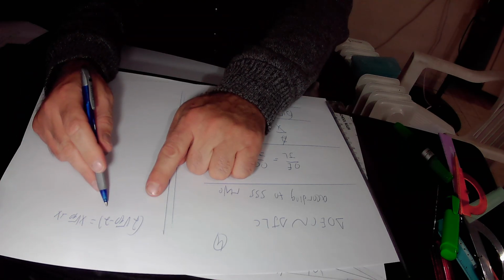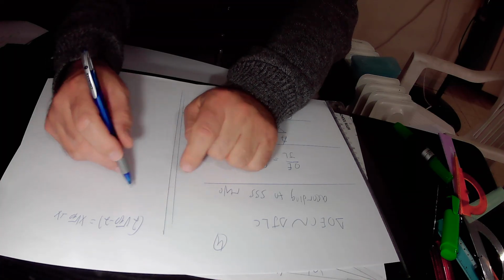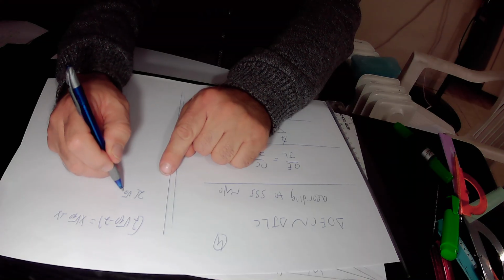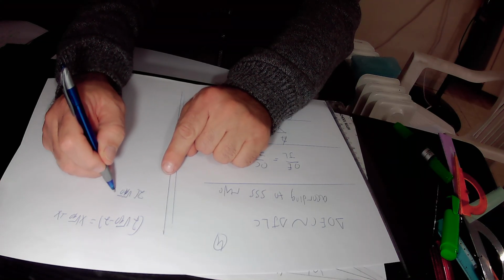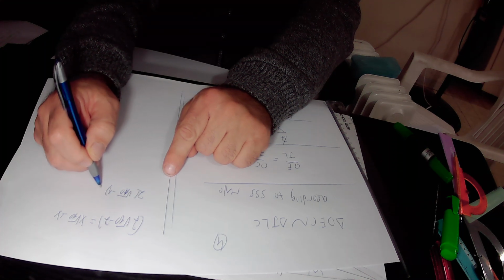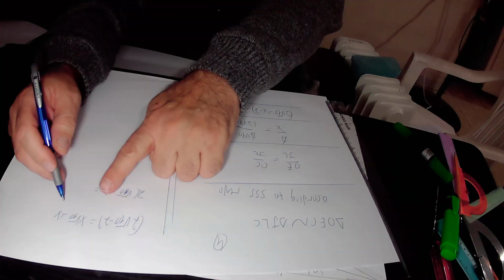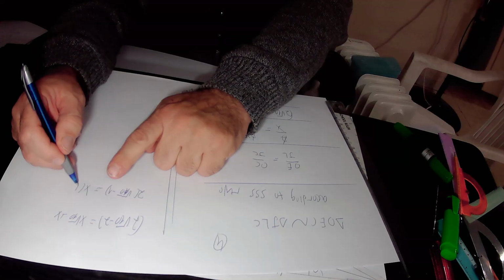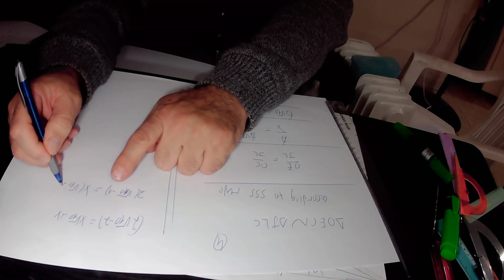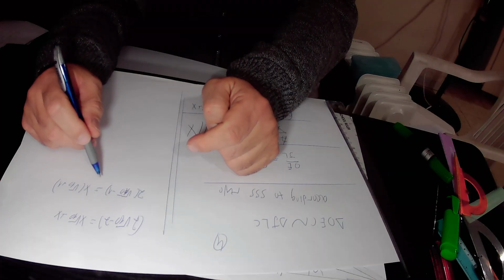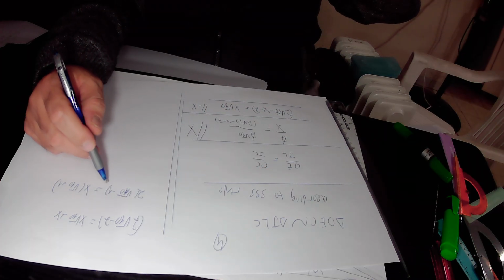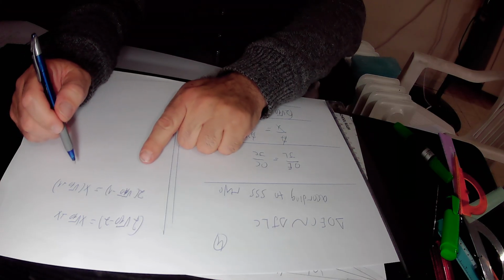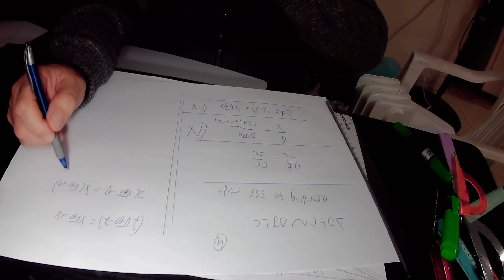Here we take 2 as a common factor from those two expressions. So inside the brackets we are left with root of 10 minus 1. Likewise, we take out x as a common factor from those two expressions, so inside the brackets we are left with root of 10 plus 1. So now we found out that 2 times root of 10 minus 1 equals to x times root of 10 plus 1. Here we will divide this equation by root of 10 plus 1.